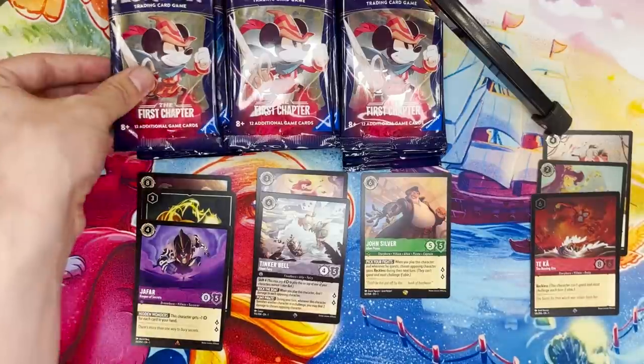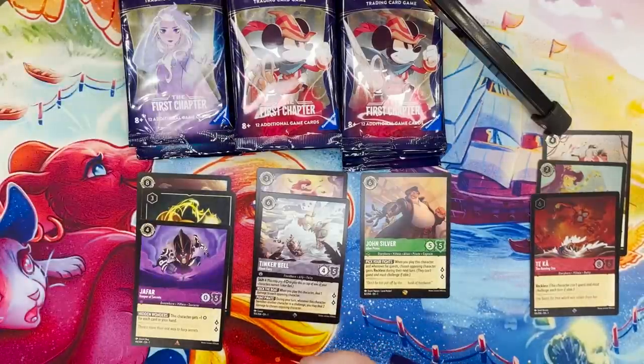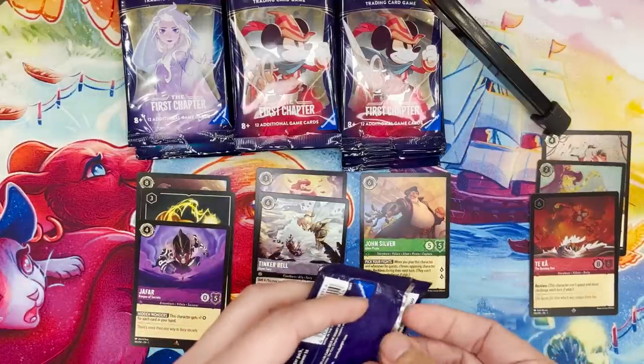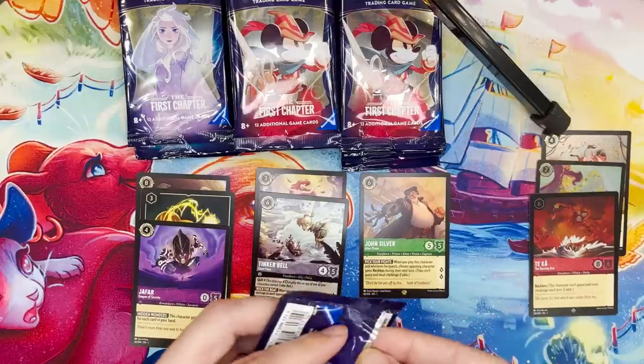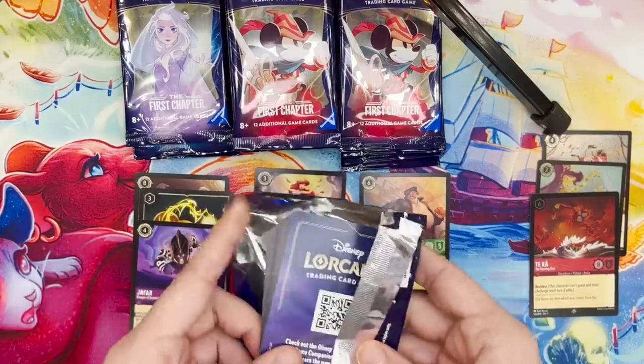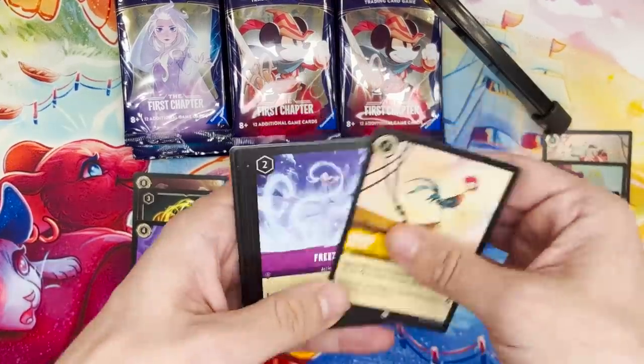And of course, we're all excited to see Treasure Planet at the last minute entered into the first set, which is super cool. And for those who didn't see, we had a super rare foil to Ka, which in foil looks pretty phenomenal. Show that to you all in a second. Here we go again.